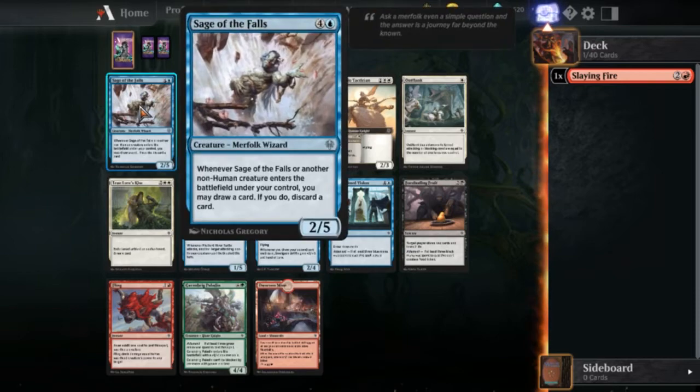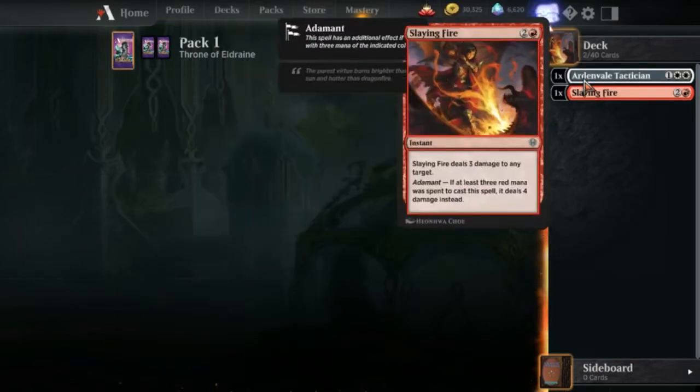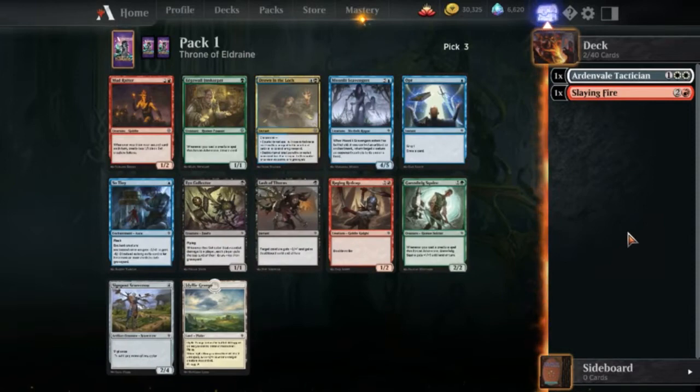This just looks at so many cards, and the Scry 3 after the draw 3 just digs you super deep. And then there's Sage of the Falls, which would be my pick if I wanted to go blue-red. So I'm really narrowing it down to Tactician or Sage of the Falls, and I think I'm going to take Tactician, maybe do something completely different than last time.